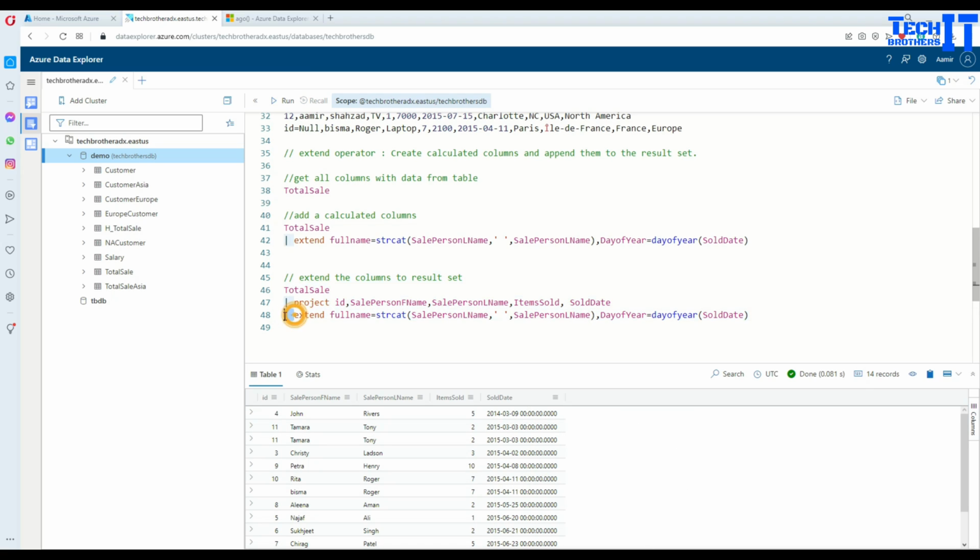So then I use the pipe sign here, use the keyword extend, and then use the same formula: full name equal to my salesperson first name and salesperson last name. I can concatenate these two and create my full name. Then I use the day of the year function and use the sold date column from here, and then create a day of the year column. So I have a result that's already derived, a very limited result set, and then I can add columns to the end of that as well. If I run this whole thing together, it is going to return all these columns that we have selected here, then these two columns that we just created by using extend at the end. So see right there. That's how extend works.